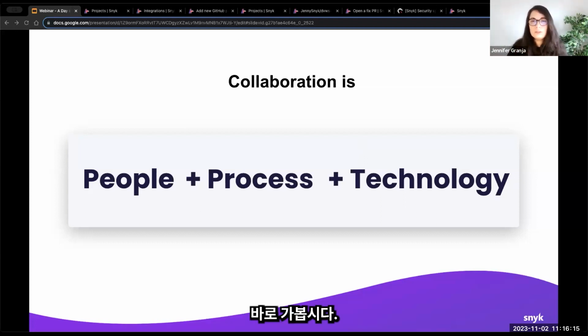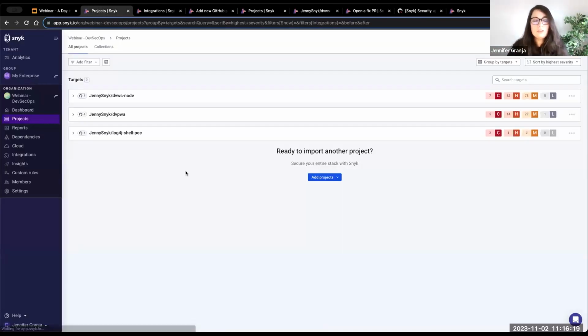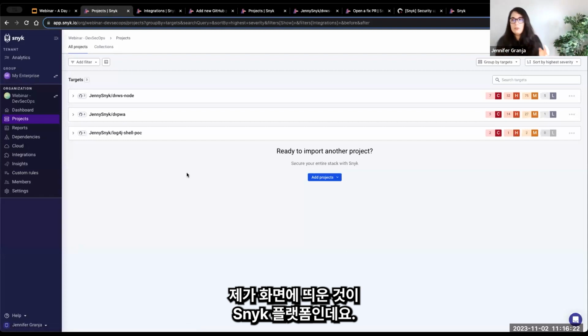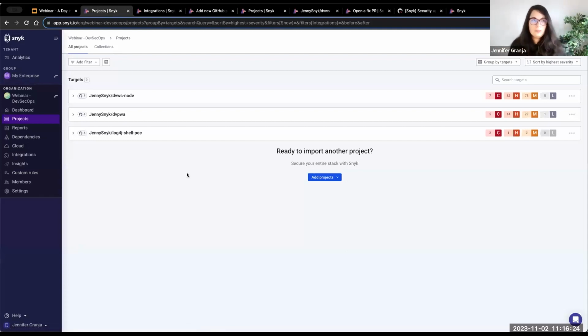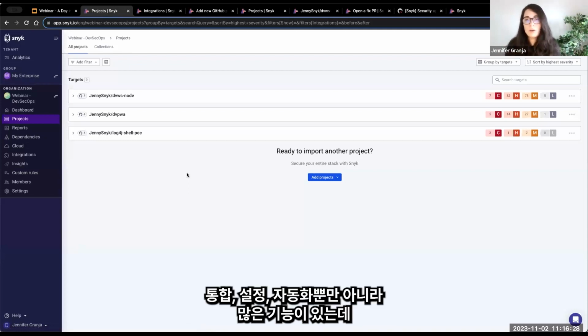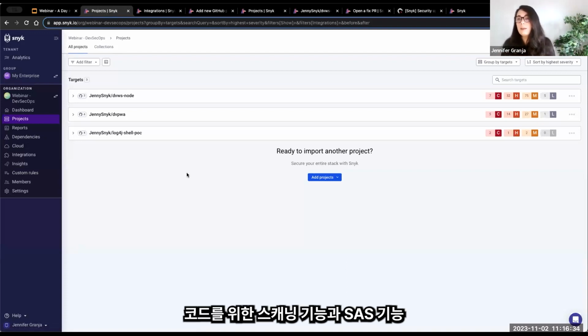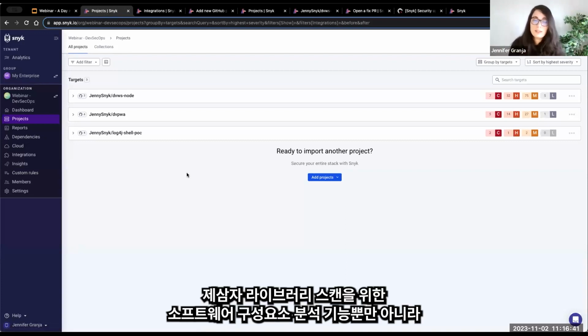Let me go directly into my example demo. So this is the Snyk platform that you see on my screen. The platform will give you quite a lot of integration setup, automation, but also a lot of capabilities, because the Snyk platform will not only provide you scanning capabilities to scan your code, SAST capabilities, and software composition analysis capabilities to scan your third-party libraries.